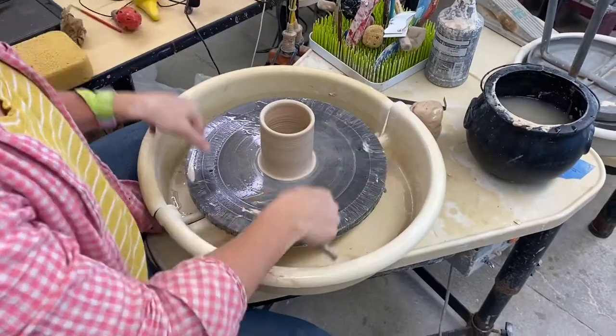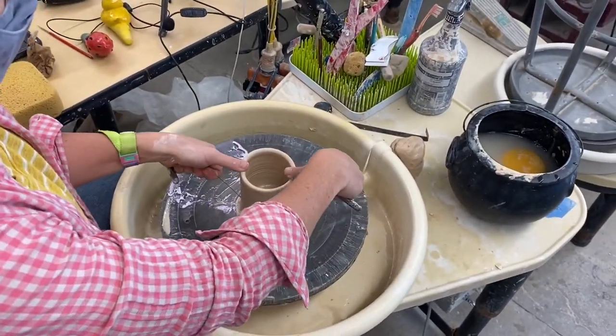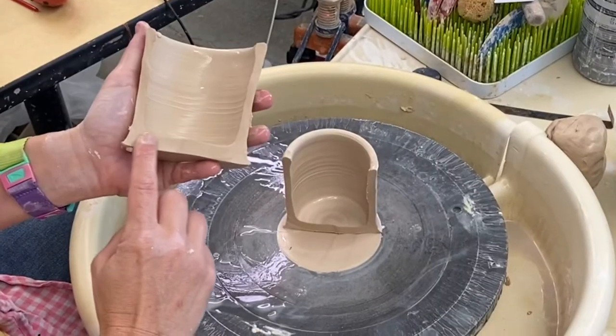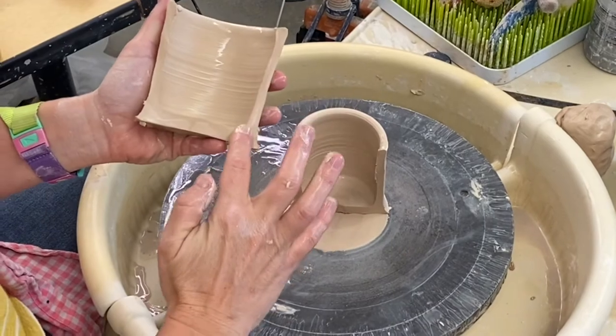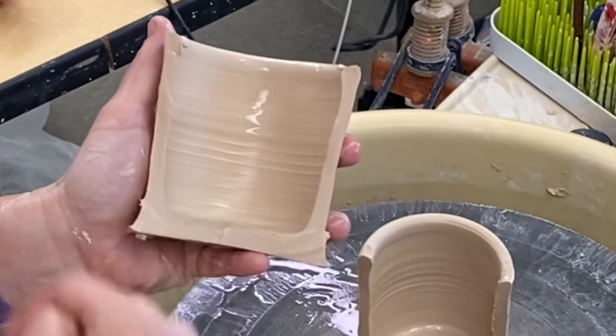All right, it's time to take a look inside this thing. Cut underneath your pot with the wire tool and then slice them in half to take a look inside. We're looking for a consistent, smooth bottom and even balanced walls in our perfect little cylinders. A plus!